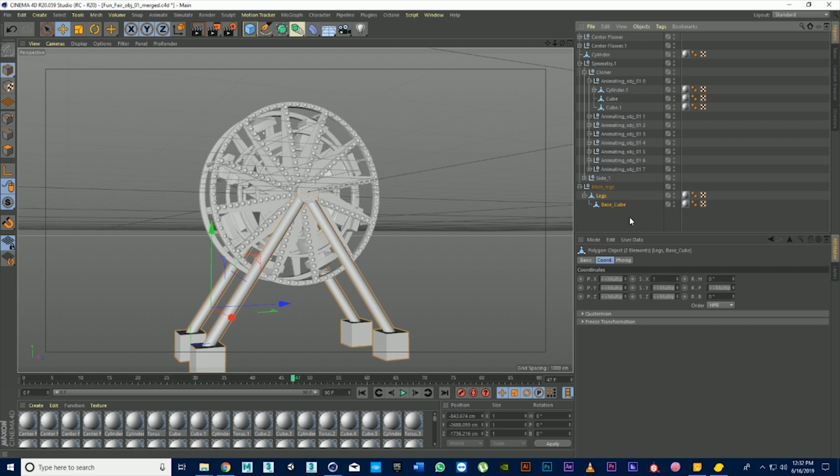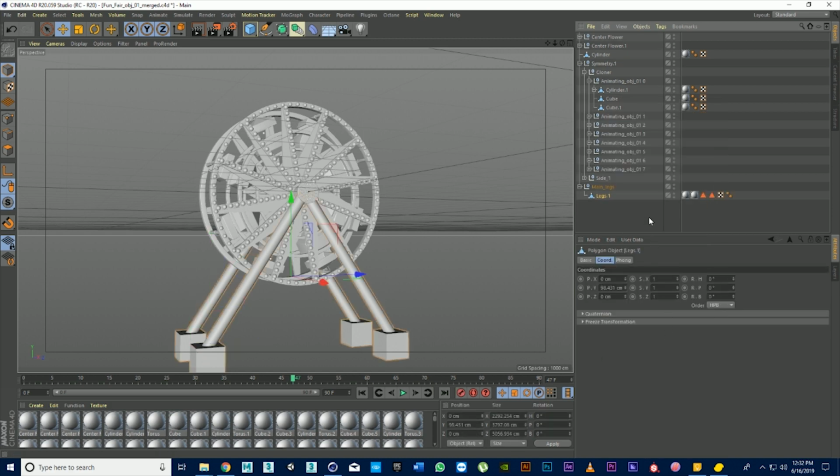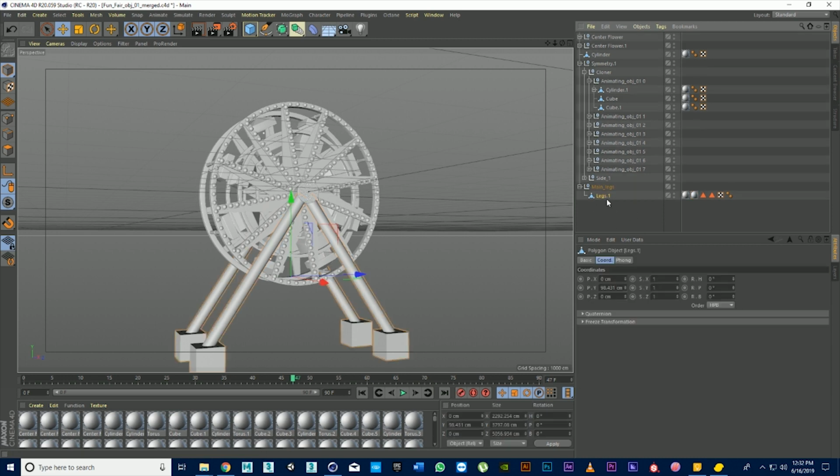Now select this base and legs, right click, connect object. Right, we now have texturing for blocks and texturing for legs. Now get it out of the group, delete this.